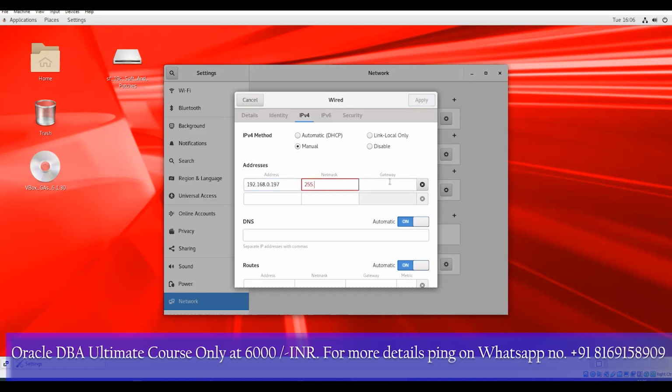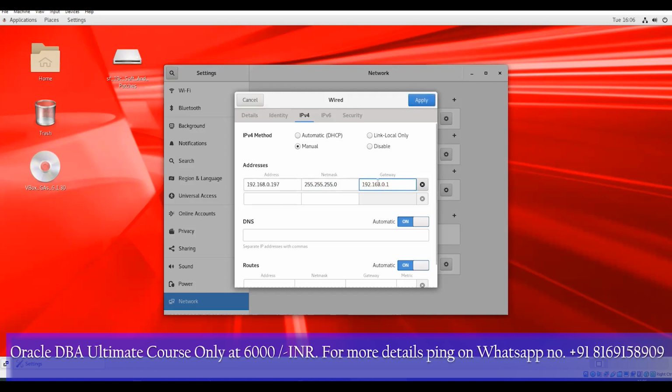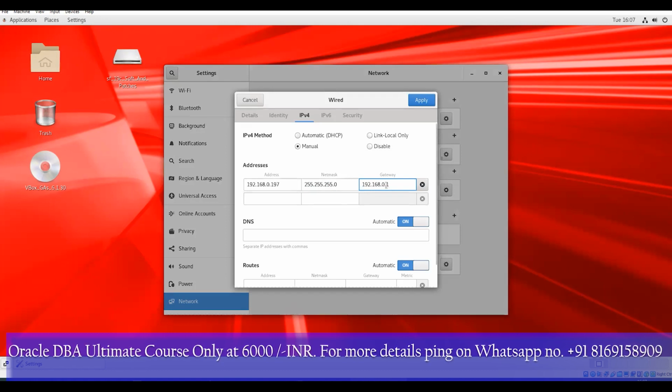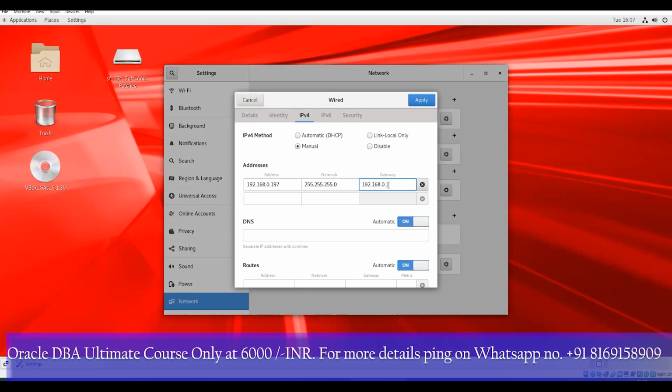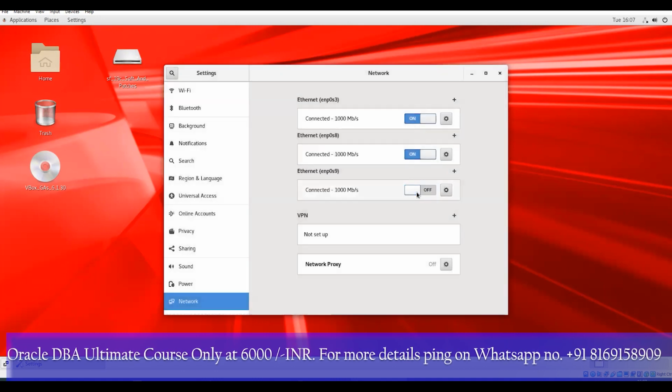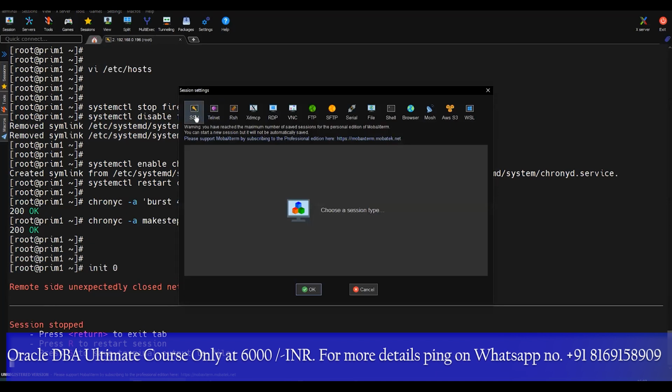Then again, we need to put the net mask. But this time we have to put the gateway also. Gateway will be ending with 1 because it depends upon your local PC. If you cross verify on the local PC, you will find out your gateway. If you run the ifconfig command, you'll get the gateway of your machine. Based upon my gateway, I put the values over here. Click on stop and start. Again, we'll restart all the networks. Now I'll try to take the connection from the 197 server.